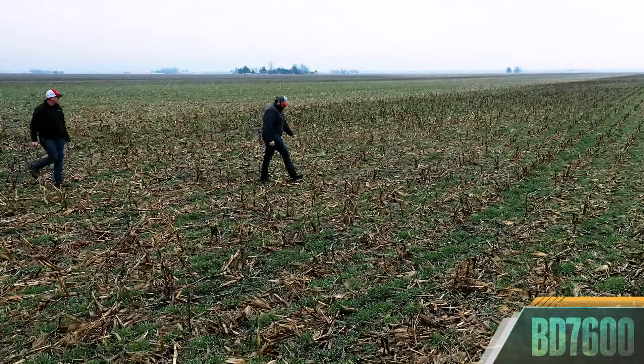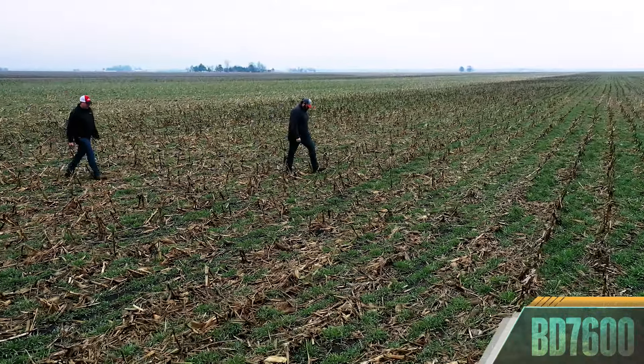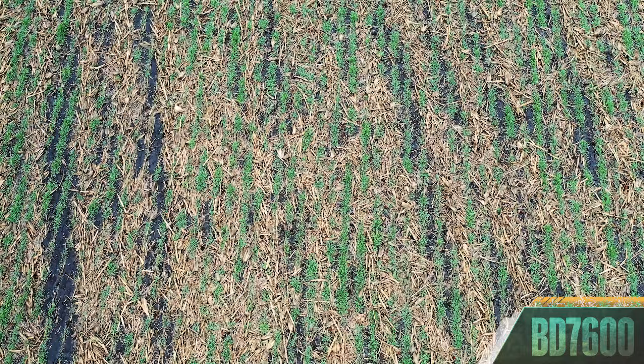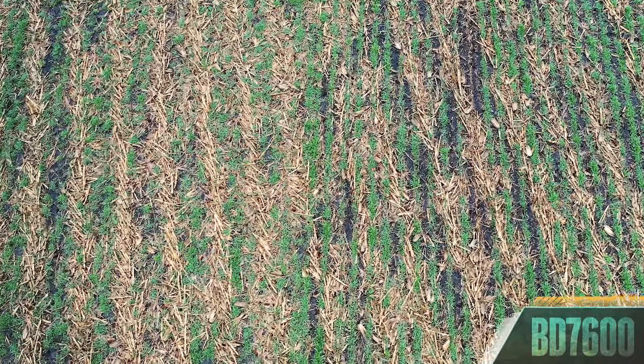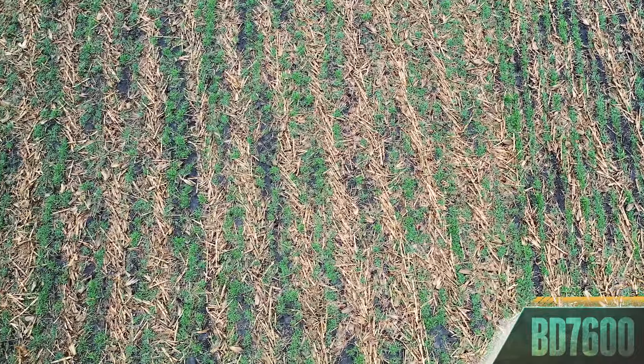We did use section control a lot. We changed it so that it had a little bit of overlap. Going at the 10-degree angle, that really helped us make sure we weren't leaving any giant gaps. And obviously we can tell it's green — that's already a good first sign.